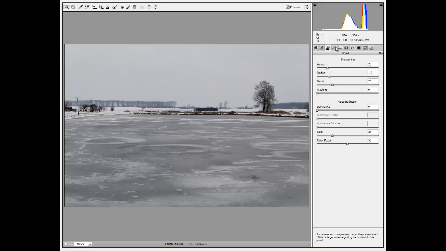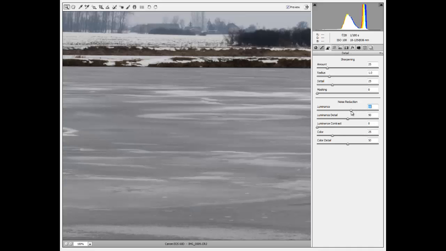Okay, it's my default noise reduction. So this is just my basic sort of workflow, and really I'm just trying to get as much as I can fixed before we sort of start.